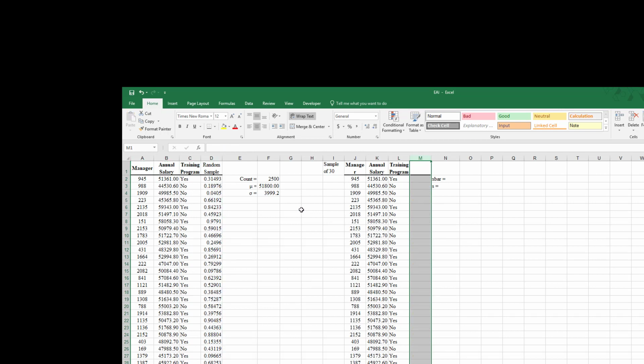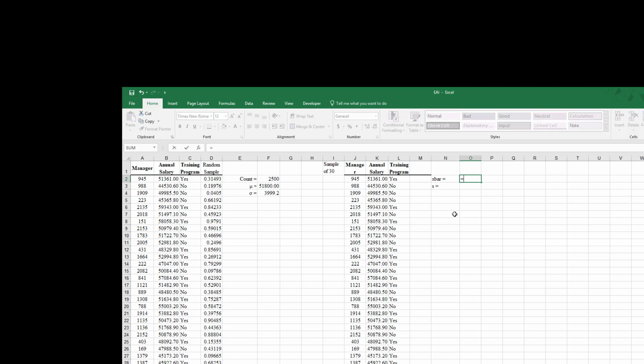Well, at this point, I want to use my sample to estimate some of the population parameters. So I have the population parameters already over here. The mean was 51,800 and the standard deviation 3,999.2. Well, why don't I just use this smaller sample in order to construct an estimate of the population parameter?